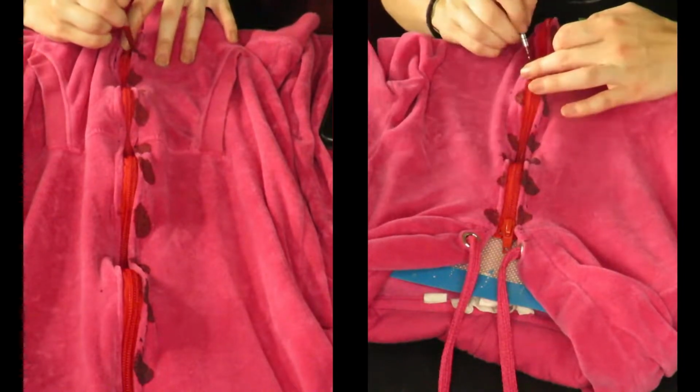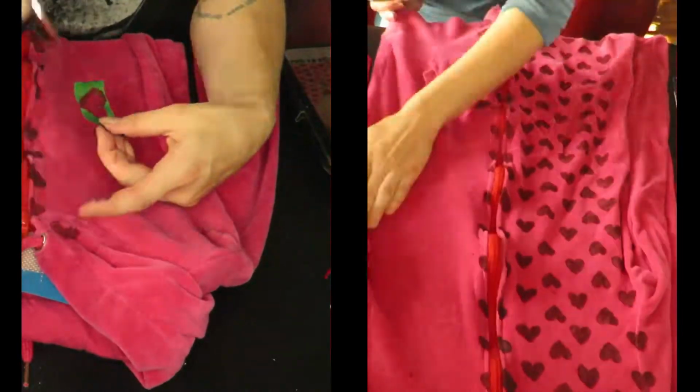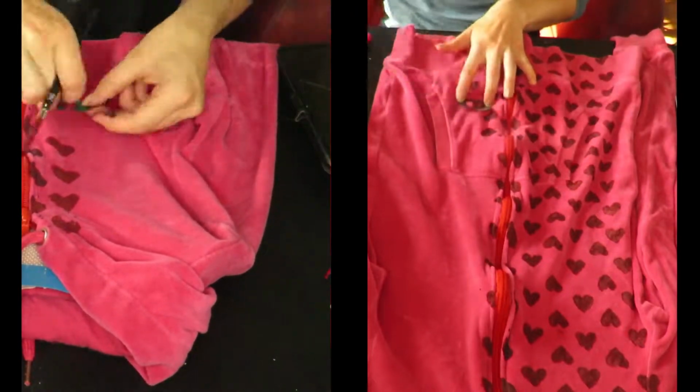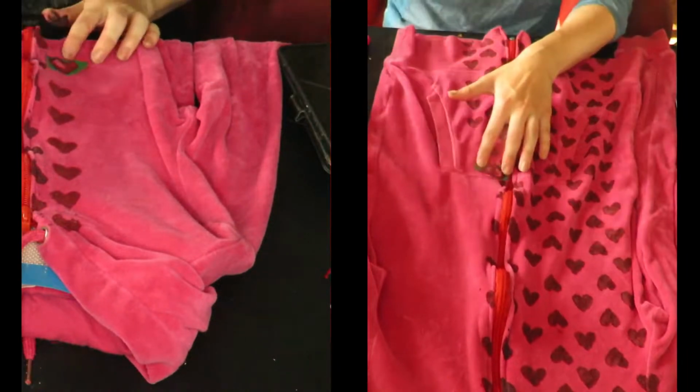To get the lines to be as clean as possible, I put down the piece of tape that was heart-shaped. I would use one end of the brush that I was using, the harder end, to push down all the corners so as soon as I would put the paint down, it wouldn't bleed nearly as much. Some of them I did have to fix up, but for the most part, they kept pretty clean.